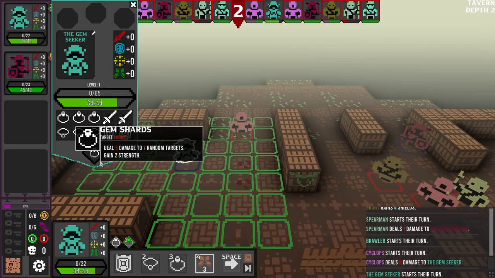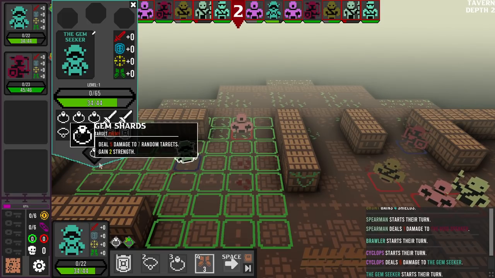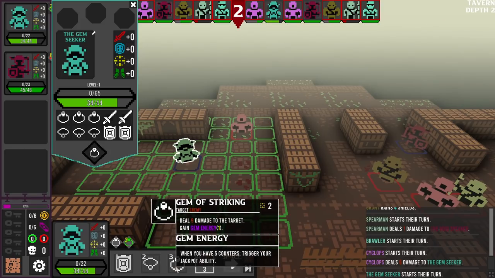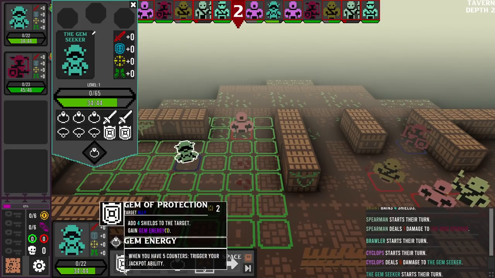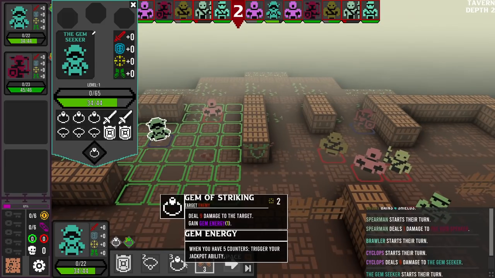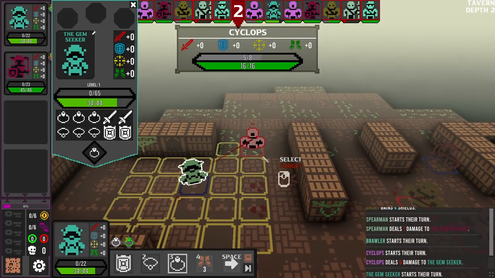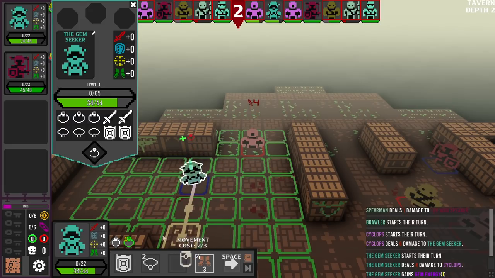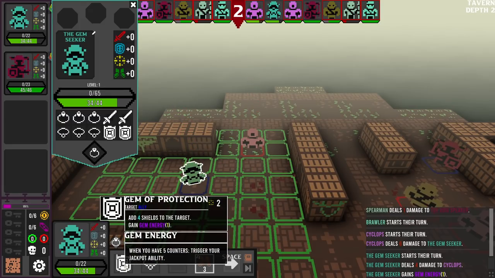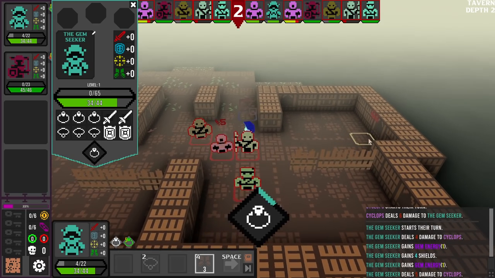Trigger your jackpot ability. Our jackpot ability is deal 5 damage to 7 random targets on the entire field, and then gain 2 strength. Strength increases our damage. So if we have a multi-strike, which we do, we probably want to do that last. Okay, so we'll go for this. Bang. We get one gem energy. We will add shields to ourselves and proc our special ability.